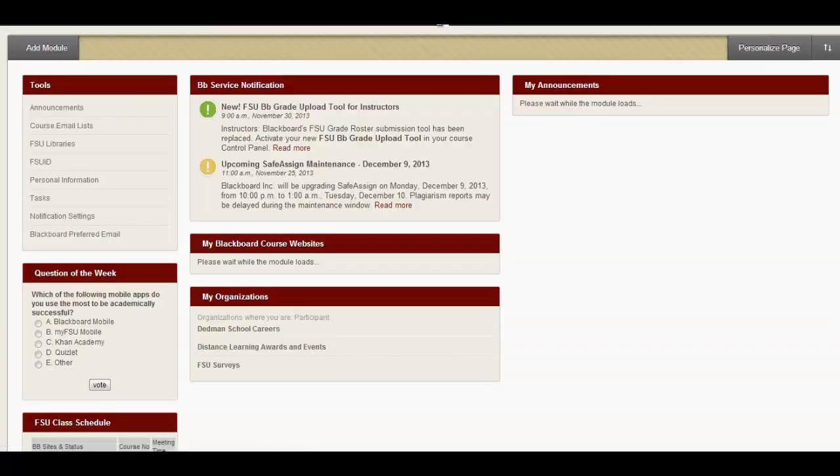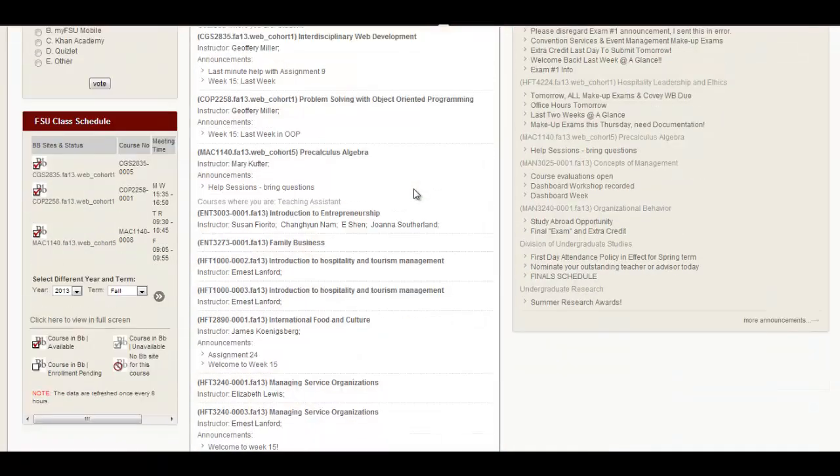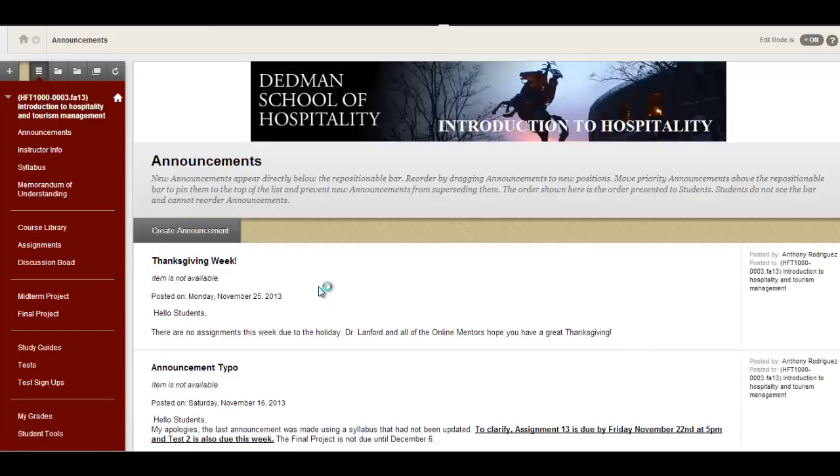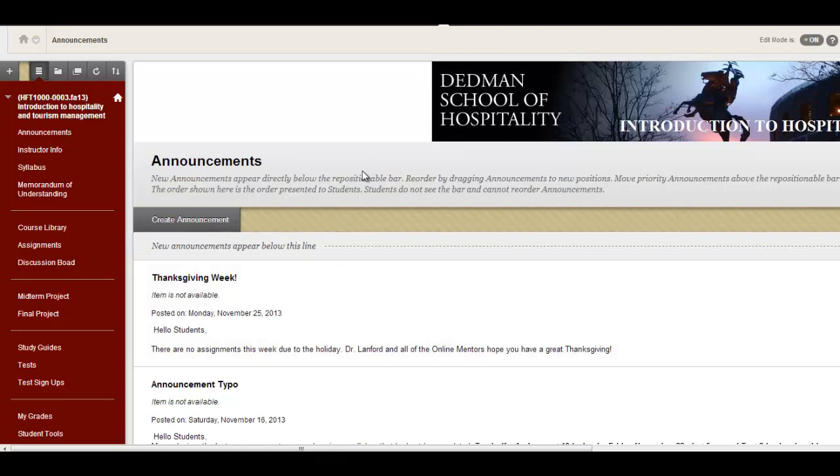And you will notice when you go to your home page that if you go into the course, you will notice that it will tell you that it's executing a course copy. And I'm sorry, you have to go into the destination course in order to do this. I don't currently have that one up, but if you go into the destination course, you will get a bar at the top that will allow you to know that a course copy is in progress, and it will let you know when it has been completed as well.